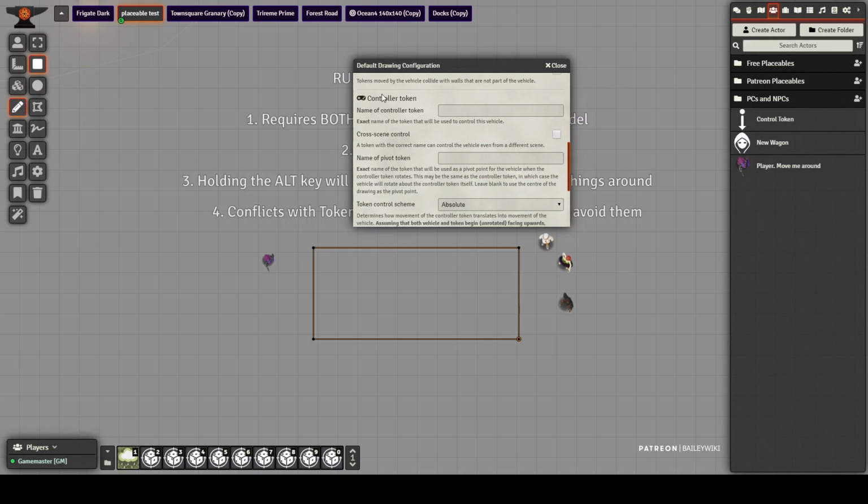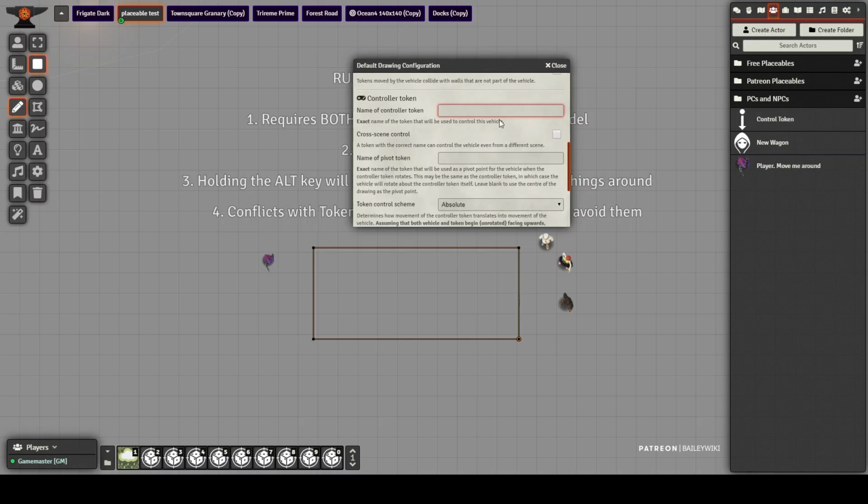Controller tokens are super important. You're going to name a controller token, and it can be anything, but they have to be the exact same name. And I'll show you where to name it. But you might call it like cart, which we'll use later. Or you might want to call it cart2 to make it specific. So we'll talk about some conventions later.